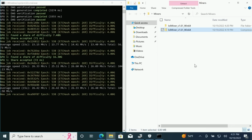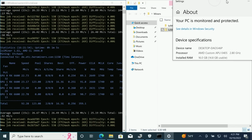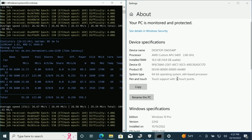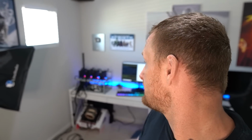So let's just confirm that. We'll do About This PC just to confirm. So everybody sees that. You can see that we have the AMD APU 0405. Hey, we did it! Over here we have basically 4 RX 6600s mining Ethereum Classic on a Steam Deck. Yes, we have 4 GPUs running on a Steam Deck, and it is functioning.